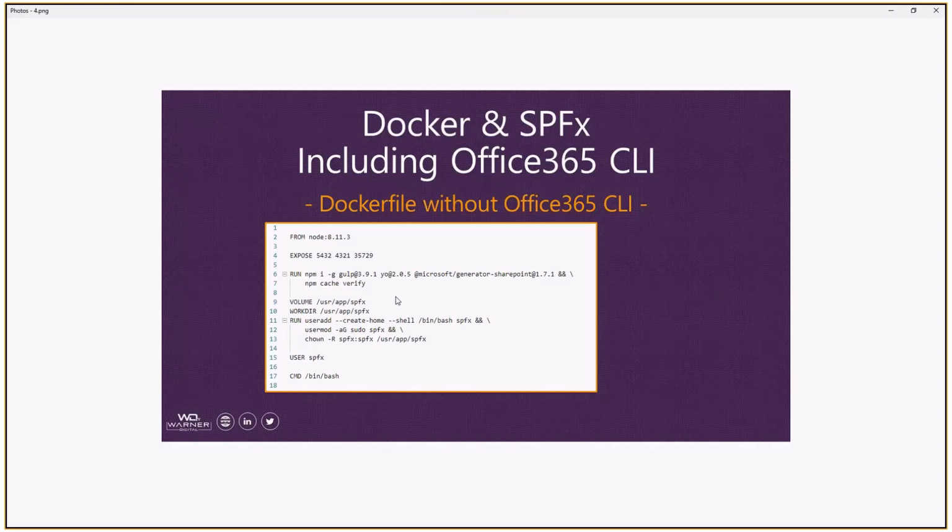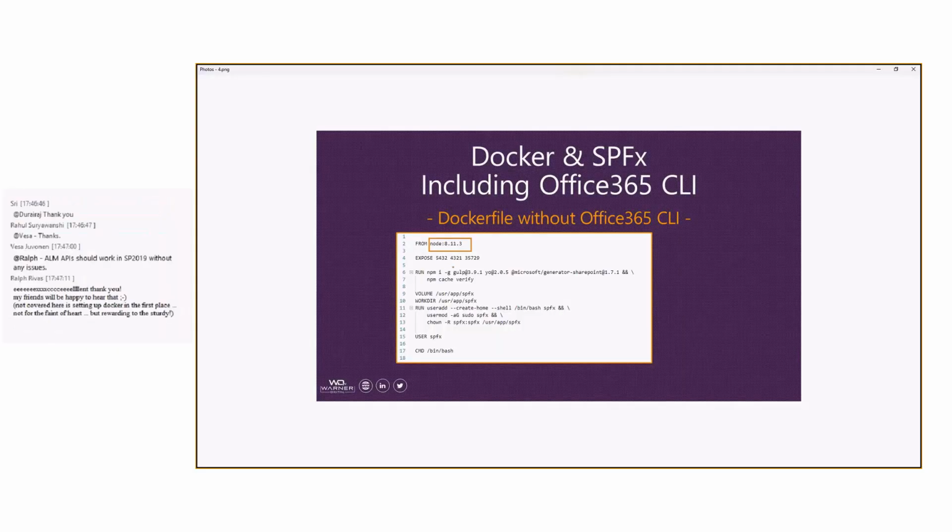It's anonymously accessible. And you can see here that what we're identifying is our necessary ingredients. So in this case, I'm running Node 8.11.3, and then I'm identifying all the necessary dependencies. And so we think, great, that's all we need to get started. Fantastic. I do want to include the Office 365 CLI. So it's an NPM package, I can just install it after the fact as a local one from my container. But that's not the case. It does have to be a global installation.